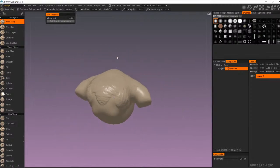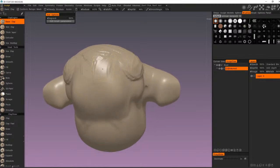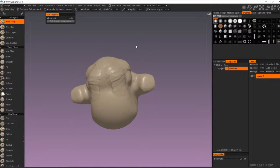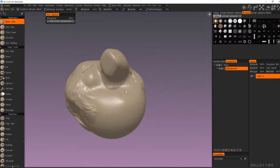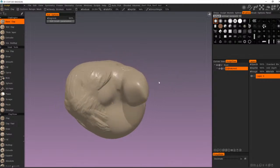All right. So at this point, I have absolutely no idea what I'm trying to make. Just fooling around with the tools, seeing what they do. This is, again, a new voxel-based clay brush, which really feels good. If I were to comment on it, I would like to have more depth. I'd like the depth to more closely match the alpha, and I'm not sure if that is the case or not, but I'd like to be able to make larger changes more quickly.